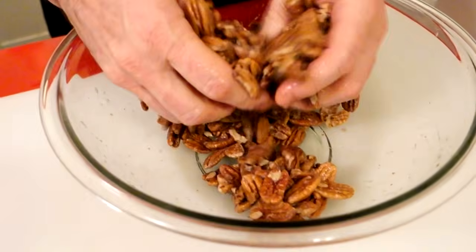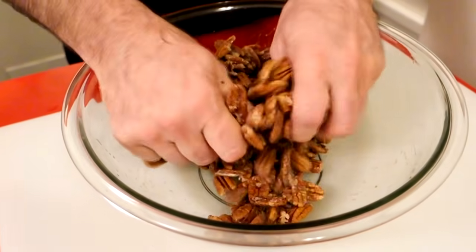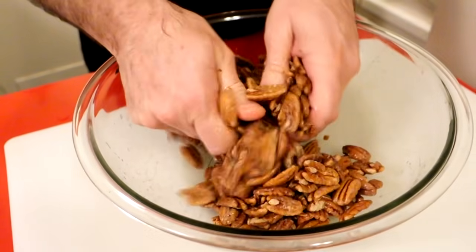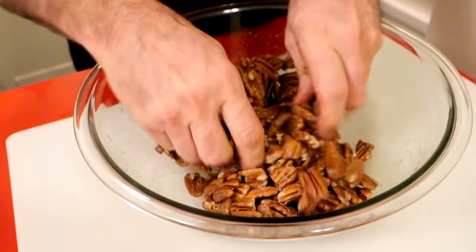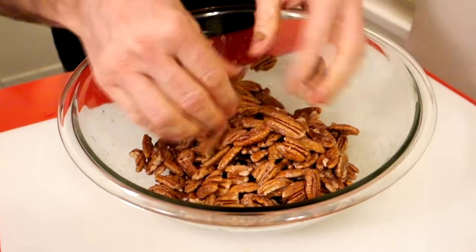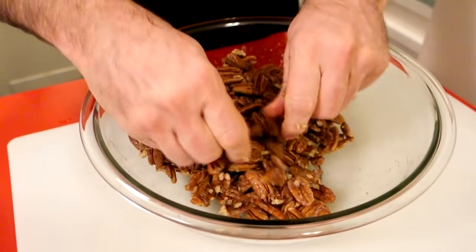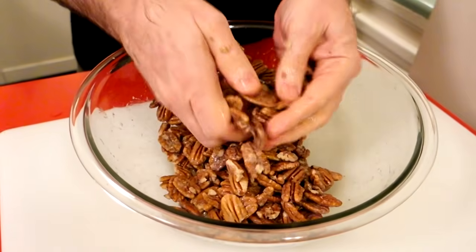Because I asked my mama, I said, are there any tips or tricks, anything that I need to be sure to do? And she said, be sure and use your hands. Don't use a spoon. Don't use a spatula. You know, your hands are going to get a little bit sticky and messy, but you want to make sure and coat your pecans entirely so that your dry coating will stick.